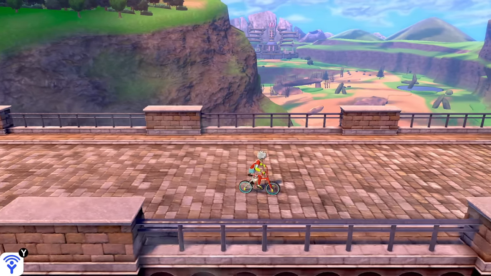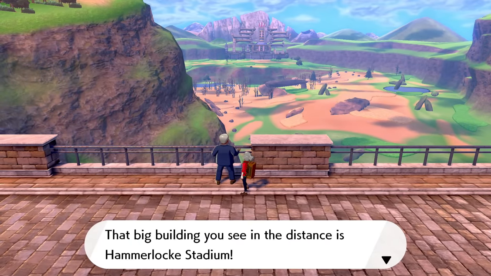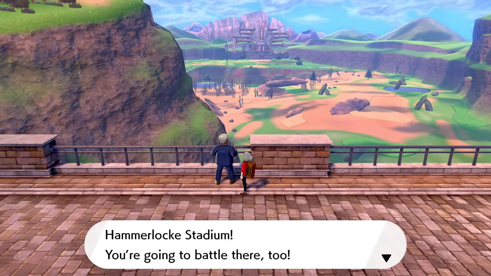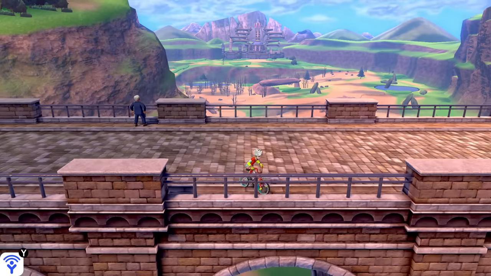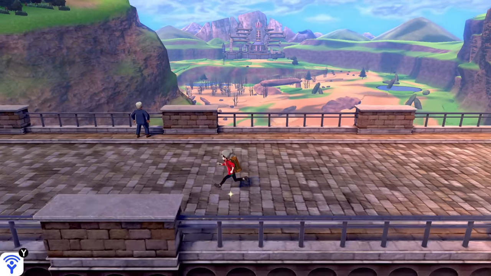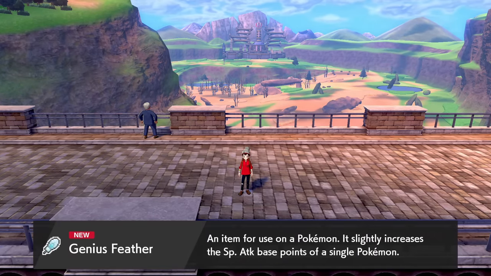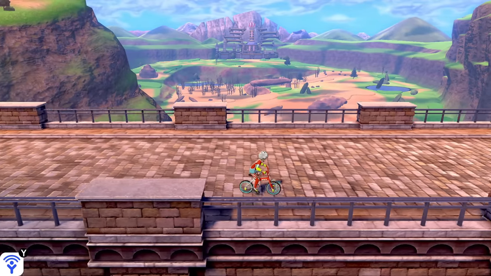All right, here we go. Riding the bike. Sup? That big building you see in the distance is Hammerlock Stadium. Oh, wow. Hammerlock Stadium. You're going to battle there, too. Oh, there's an item over here. Genius Feather. That's for me because I'm a genius. An item to use on a Pokemon that slightly increases its special attack points.